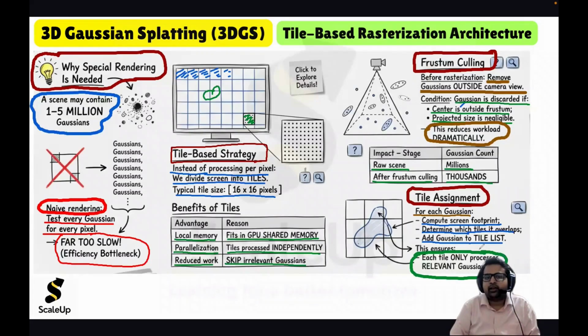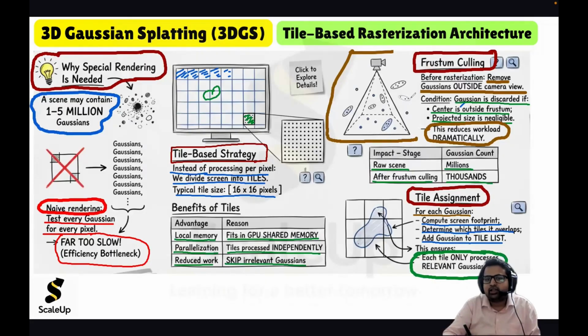So here we saw how this tile-based rasterization architecture is such an efficient technique, and because of this efficiency, we are able to process it in real time, because frustum culling is a very innovative technique.